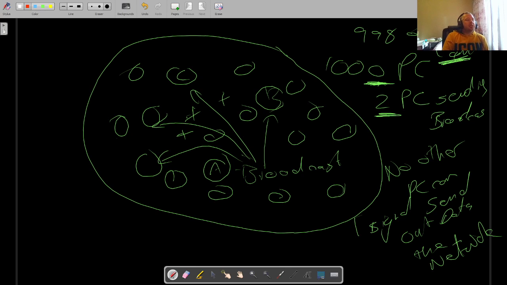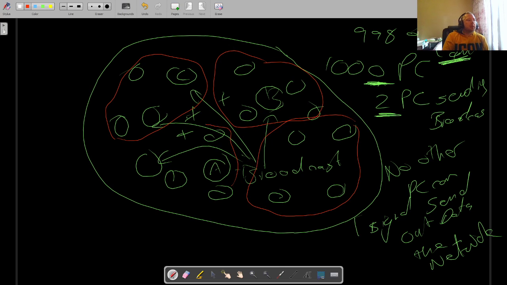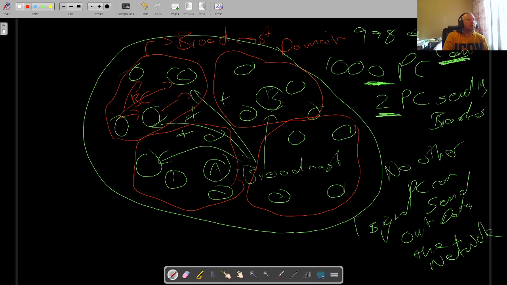So what you need to do as a network technician, a network administrator, anybody building a network, is take your big network and break it down into smaller areas. And these areas are what we call a broadcast domain. So any broadcast messages will only go in this area. It will not go out of that little area into the other domains. This makes my big network into smaller segments. Segment is another word for it, and we'll use this term quite a lot. So that a broadcast does not affect the entire network.